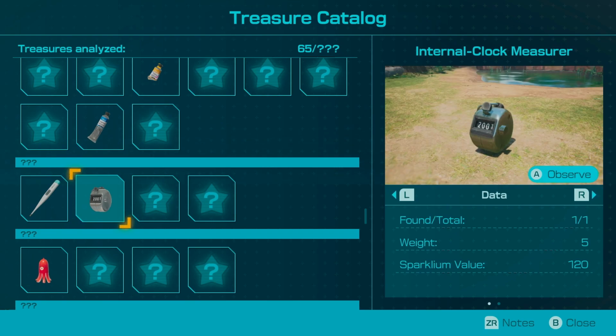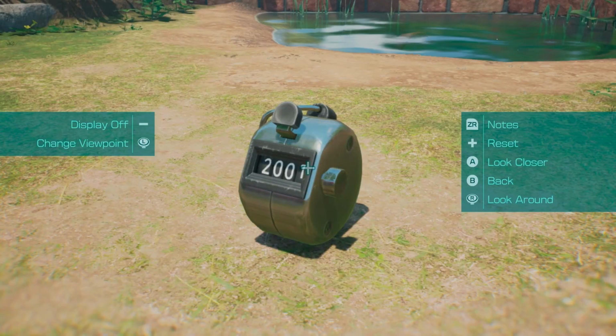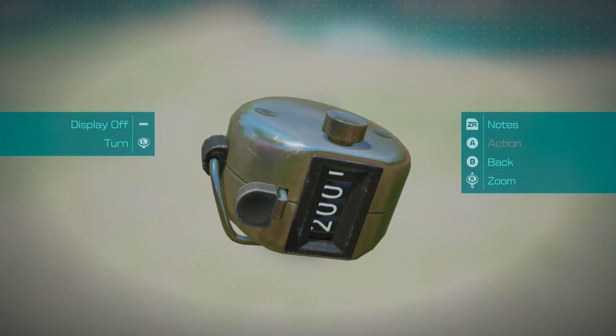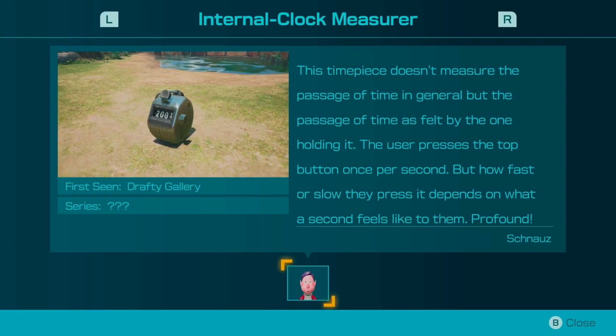What? Is that one just a machine series? Is there a clock measure? No. Does it actually work? Doesn't work anymore. Alright, that's if I shake my controller.